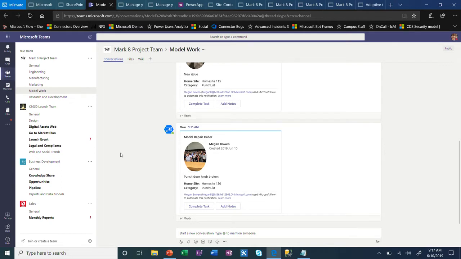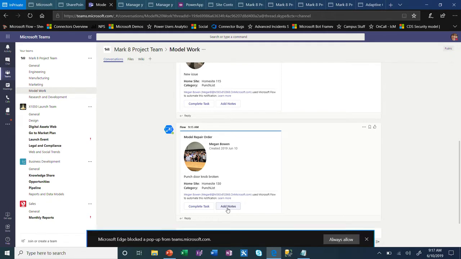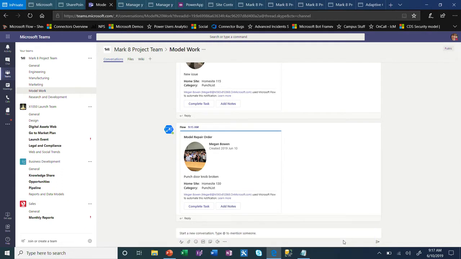Now we have some limitations right now where you can't actually get these buttons as outputs yet, but we are working on that. In the meantime, I want to give you a way around it. Way number one is that because you can use URLs, then I can click on this and make it a URL to the SharePoint page. And SharePoint's a little slow. Or I can even be more creative and use this button to deep link into a Power App.